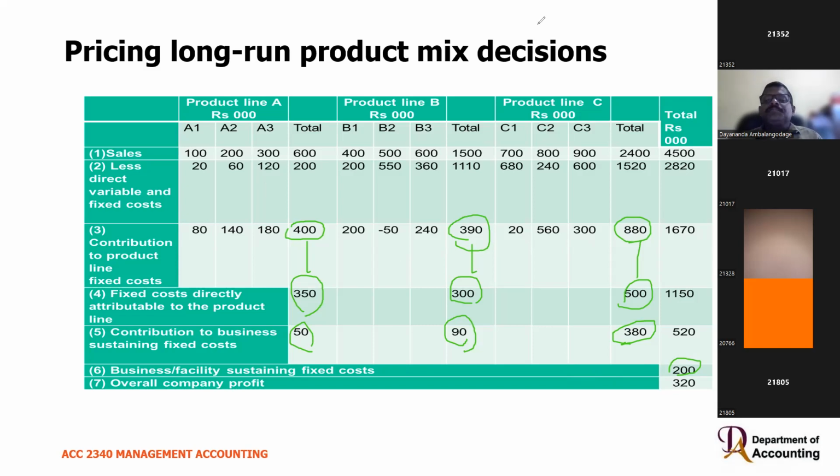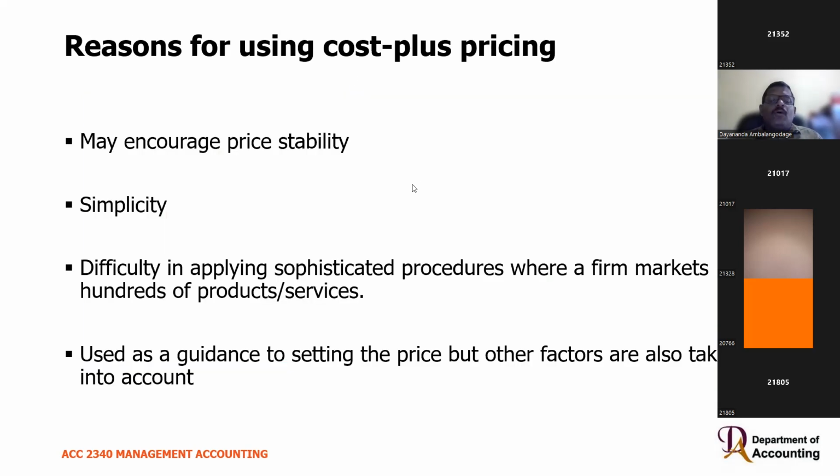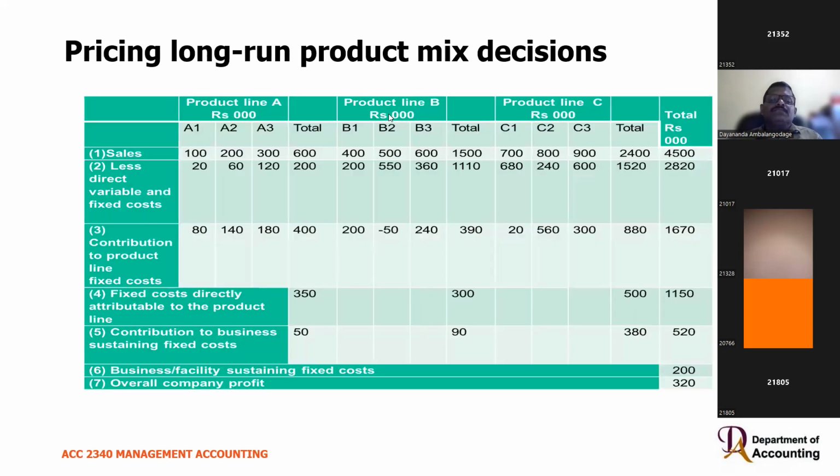So I think with that, it's clear. Now what we have done is we have covered all the pricing methods, 4 methods: price setter and price taker. Price setter, 2 methods: short run and long run. Price taker, short run and long run. But price takers use the cost information not for pricing, but for planning their product mix.